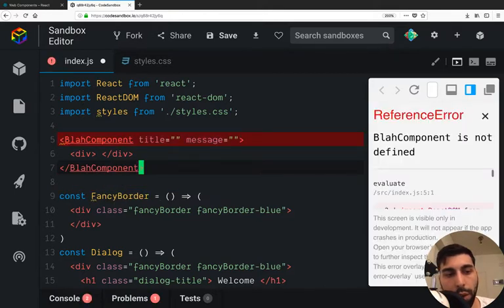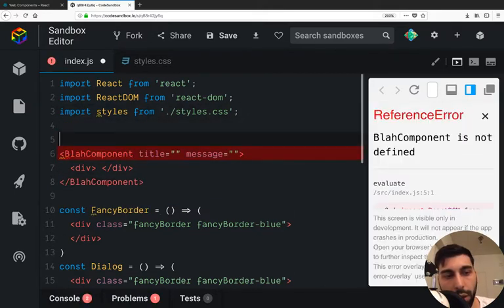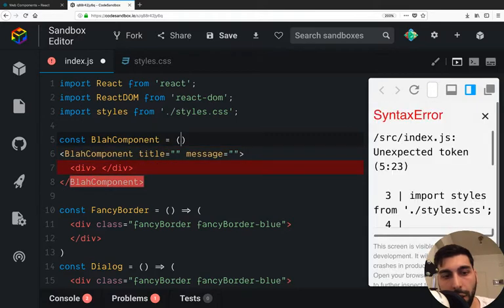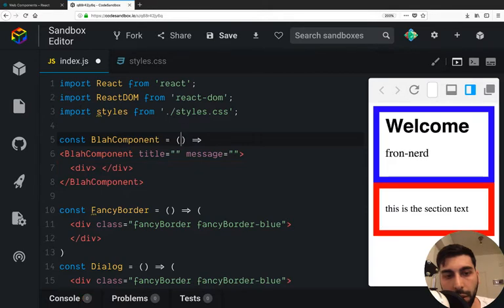So when we create our blah component, we are going to receive two kinds of props. In props we are going to have title and message. This is going to be inside props, and also the property children, which has this div over here.